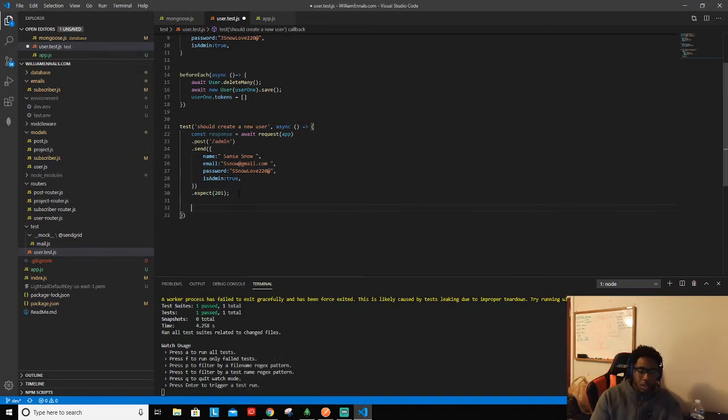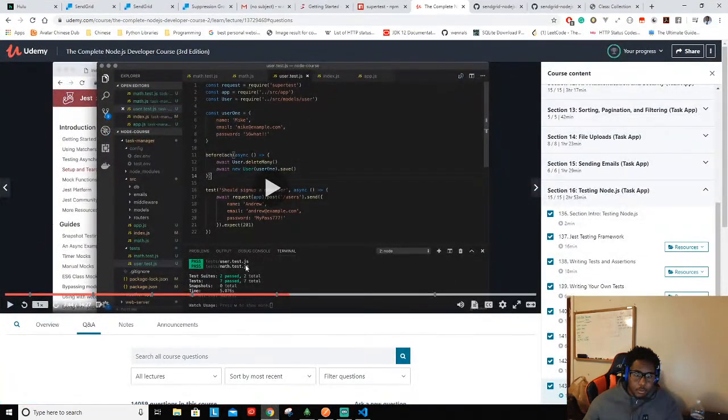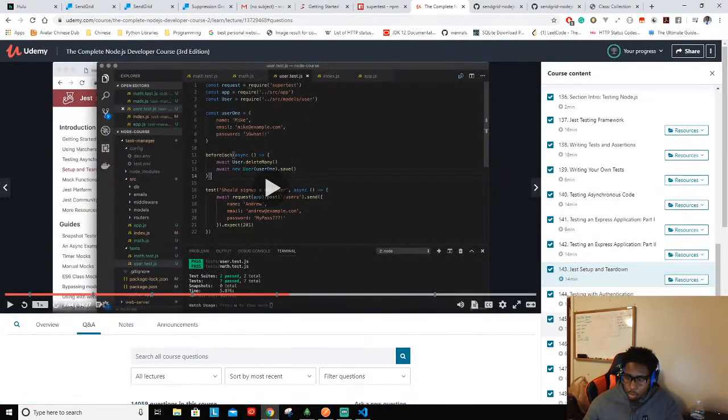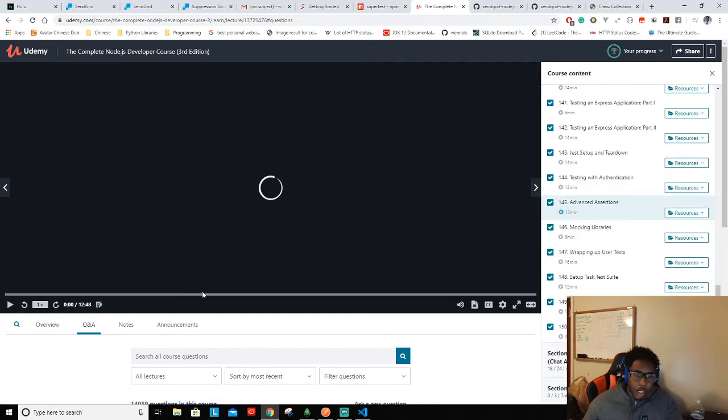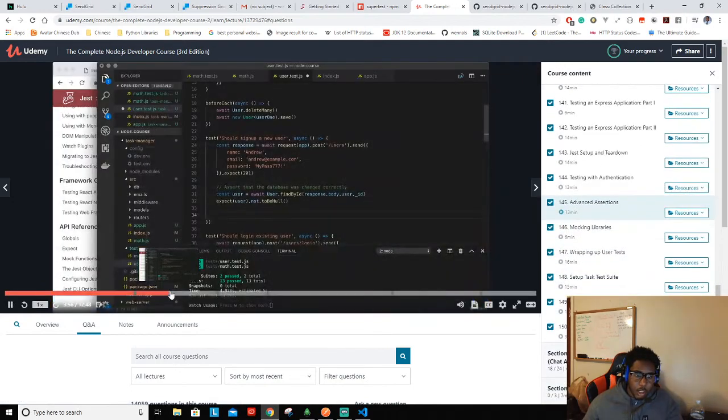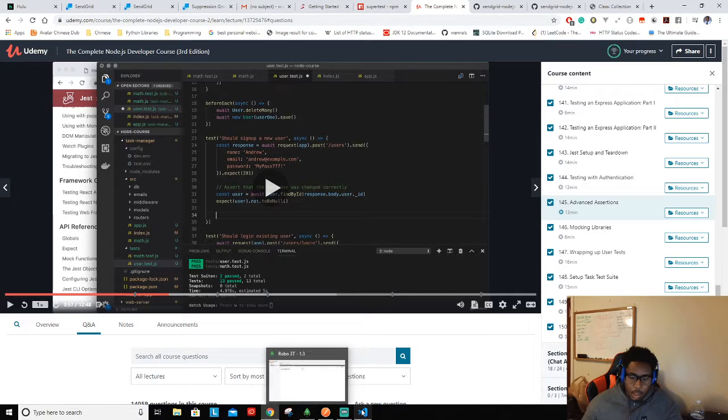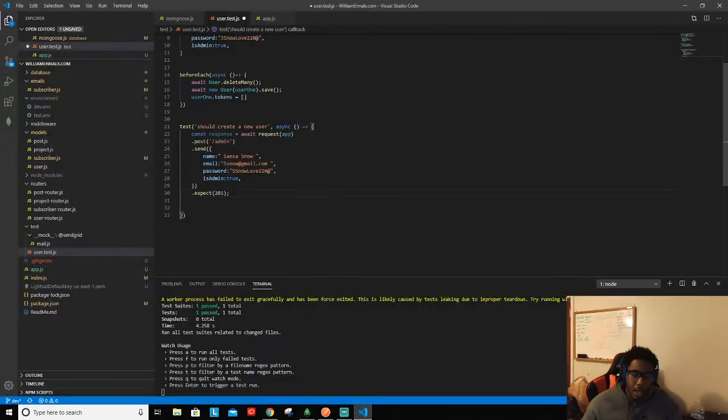So another thing I want to do is I want to expect, I think I can do it this way, because I want to start doing some more advanced assertions. I want to look at the response object as well and do some things. Once we create our user, we want to do some more things, right? We want to make sure that user is actually in the database, and I want to see the response object.